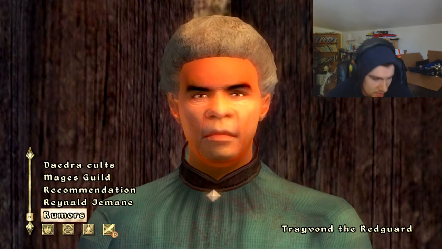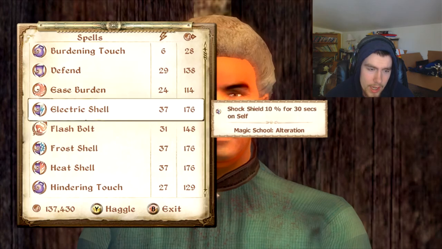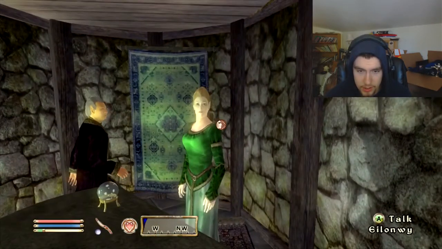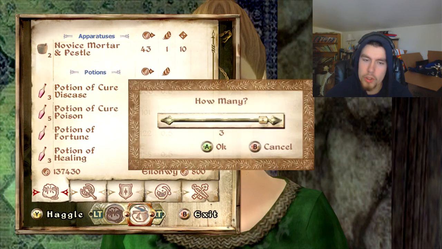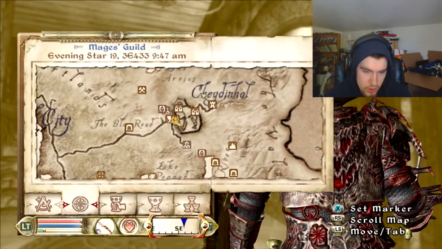Can you just sell me something, dude? Let's do business. I don't want any of these. Do you have a cure... You don't have a cure disease. Alchemist of the Mage's Guild. I don't care if you're a conjurer. Yes, I will take all of them. Thank you.